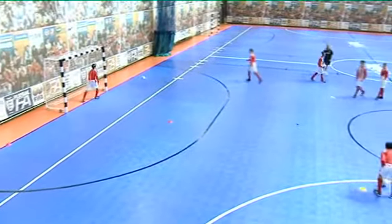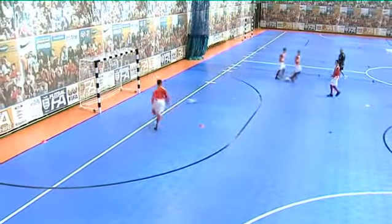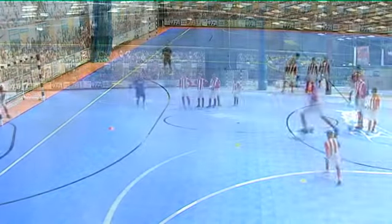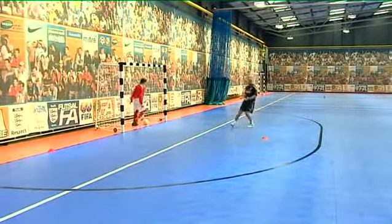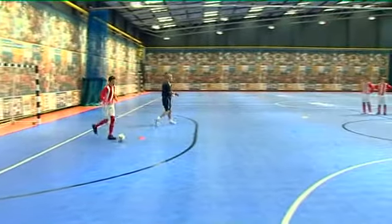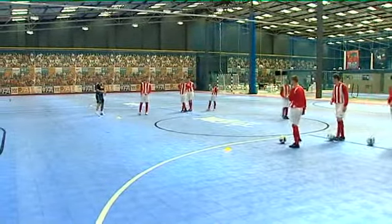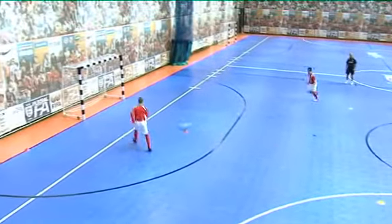Good. Follow in. Make sure you follow in from this side. Play and follow in. Too slow. Goalkeeper will have that. Doesn't count. You must follow in. Get ready to go. Good. There's the touch. There's the pass. There's the play. Already in my stride. And I'm already entering the D, ready to get the follow-up and the second ball. Play and follow. Follow in. Good boy.